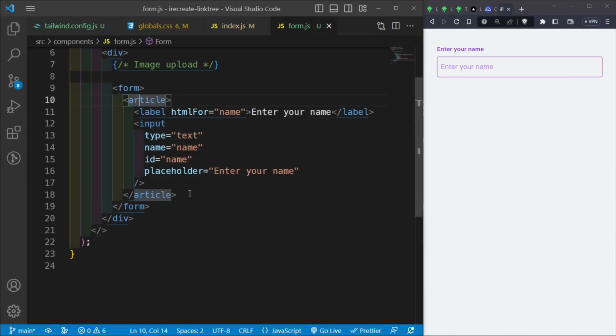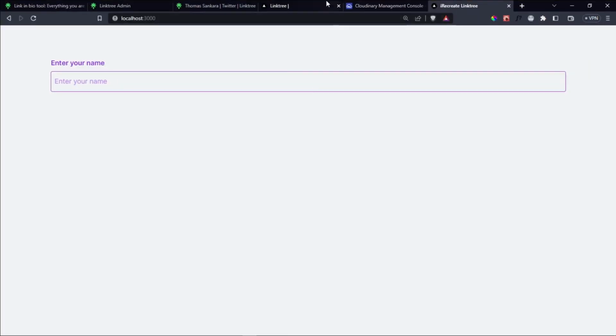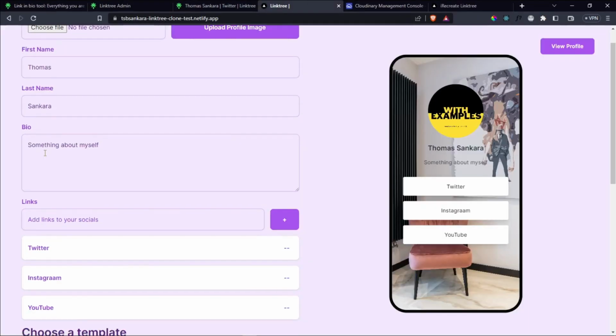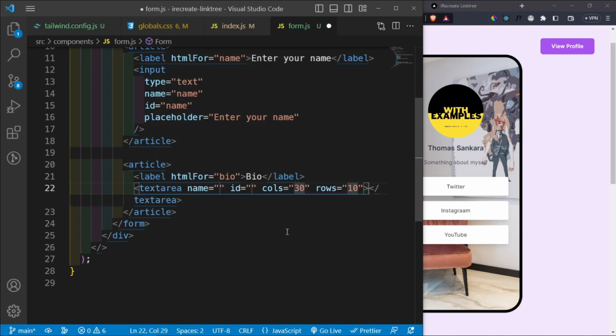So we have an article here. We're going to have another article with a label. Let's make this full screen now. So we need the bio. The bio is now no longer an input, it is a text area. So here we're going to have a label for bio, and then a text area with a name of bio so that it links to this label with an ID of bio as well.